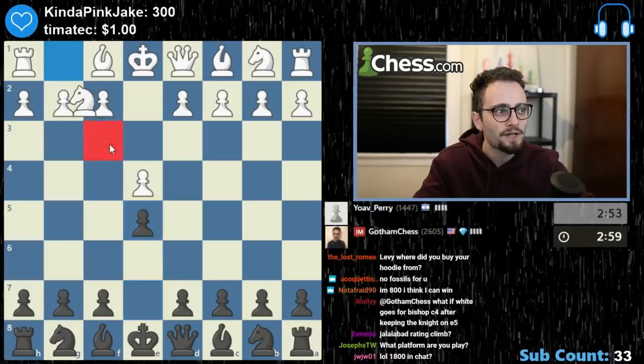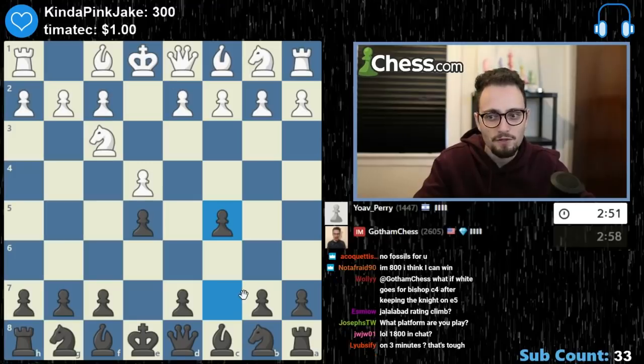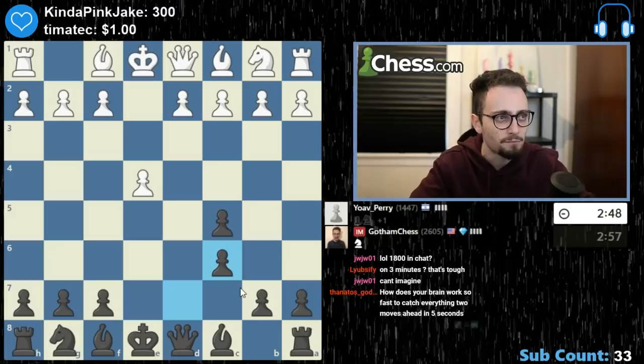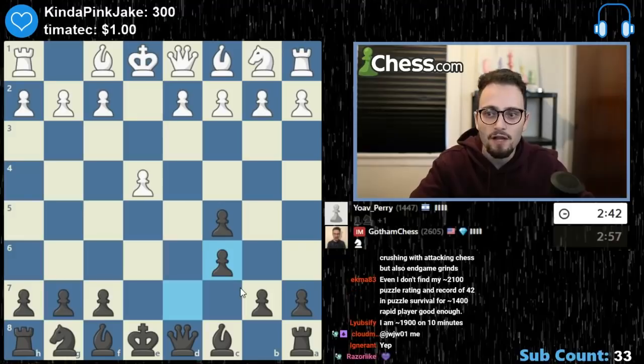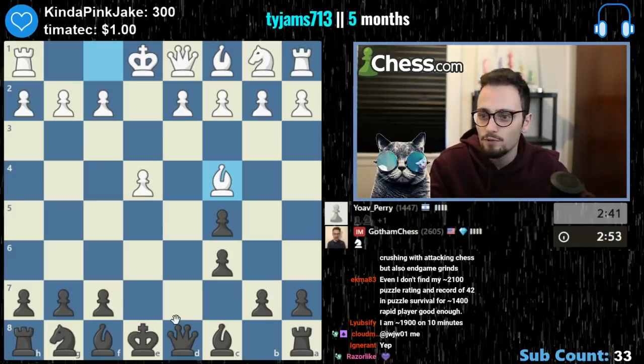Now you guys have to go for knight f3. c5. Here we go. We got 1800s in chat. Yeah, we got 1800s. All right. Let's see what this guy's going to play. Now, again, please no engines. And please no prep. Man Bunovich says, the thing I like about the Jalalabad is its versatility, often crushing with attacking chess, but also endgame grinds. Yes, that is the beauty of it indeed.